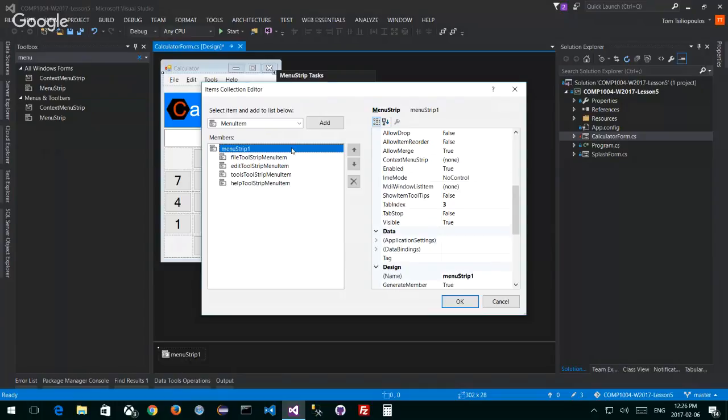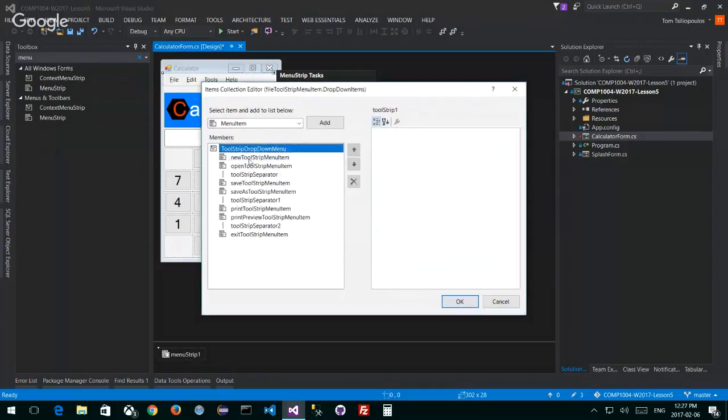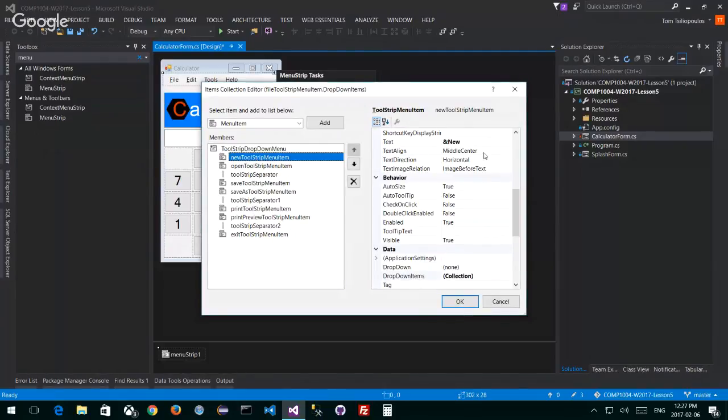Don't change this. The menu itself, we could change. The menu name itself for the app. If we want to reference the menu, we can do that. But the file tool strip menu item and the edit tool strip menu, all these things we don't care about. We definitely want to leave those alone. If I click on one of these, notice that it gives me the drop-down items collection on the right. I want to go there and click the ellipses, and there's other ways of doing this too. Notice that I have all of my menu items, and if I click on this, they actually give me properties, a little property or context-sensitive property menu on the right that talks about my menu items on the left, right?